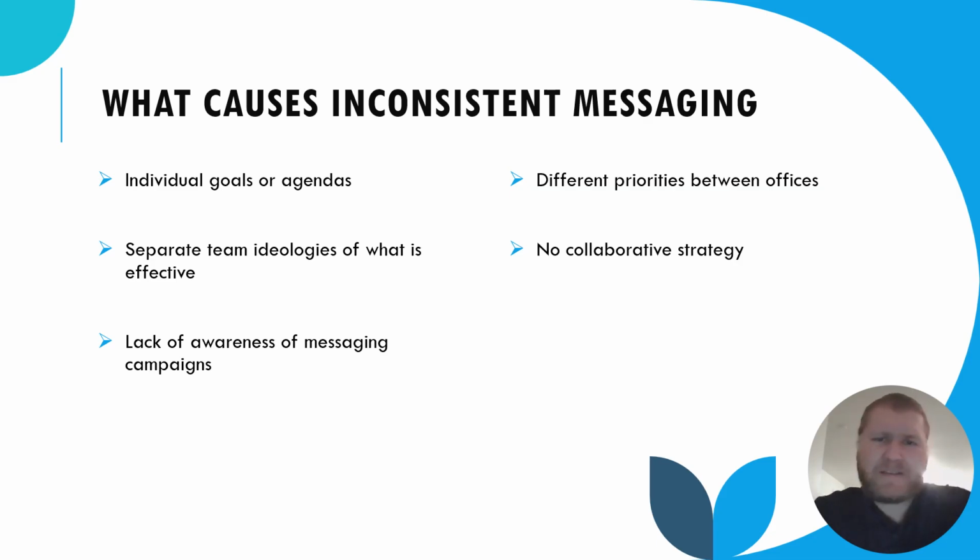So what can cause some inconsistent messages here? When we look at a slide like this, really those individual goals that we mentioned, specific offices are doing outreach to students, basically to fulfill what they might need as an office. So again, housing is probably reaching out to students to make sure that the students are aware of what housing looks like. Financial aid and scholarships, maybe sending notifications out to students when they receive a financial aid letter.